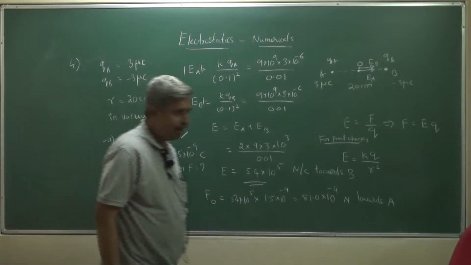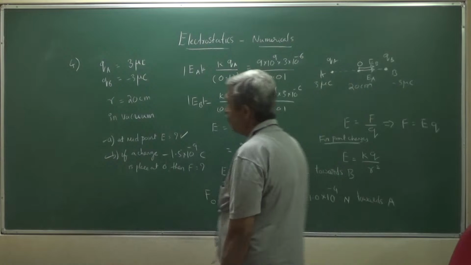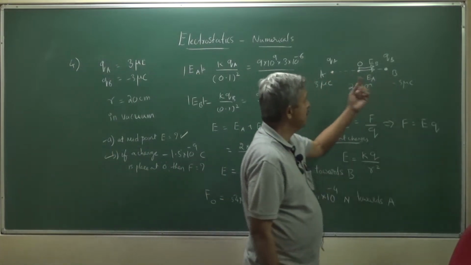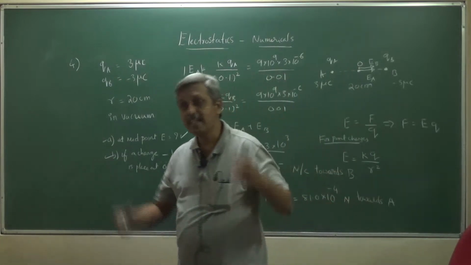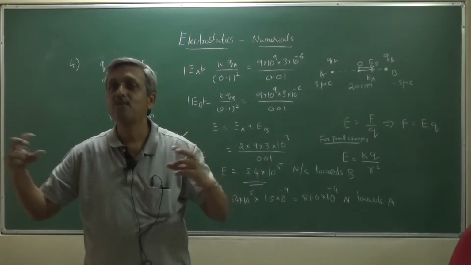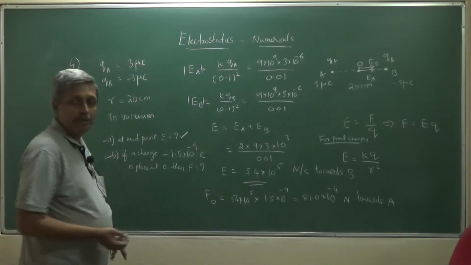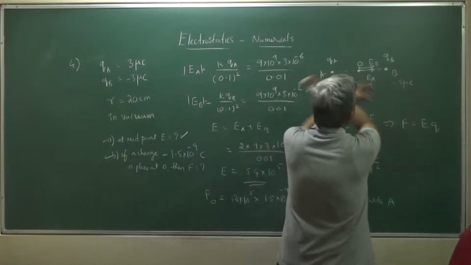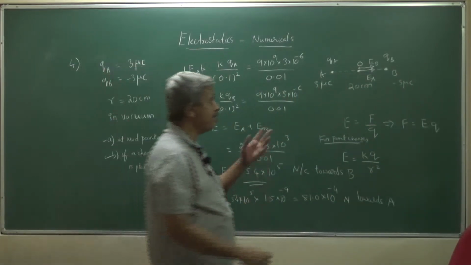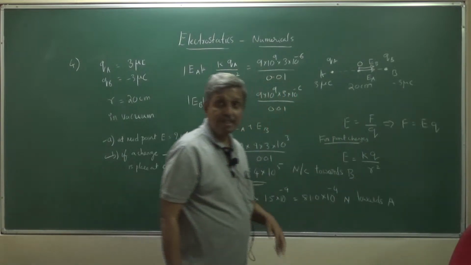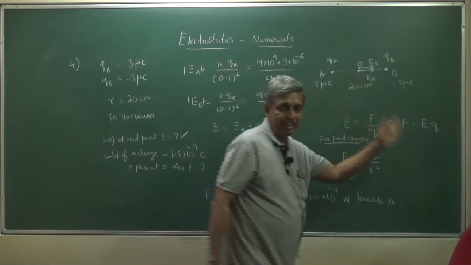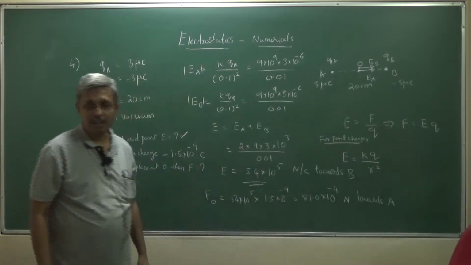So that's a quick recap of what we did. We have been given a question where there are two charges kept here. At the middle point, what is the electric field? If both of them were positive charges of equal value, like 3 microcoulomb and 3 microcoulomb, both of them would have repelled and they would have cancelled and got 0. Now, since we have one positive and one negative, equal in magnitude, both of them are pulling in the same direction and they get added. So 2 into that value.